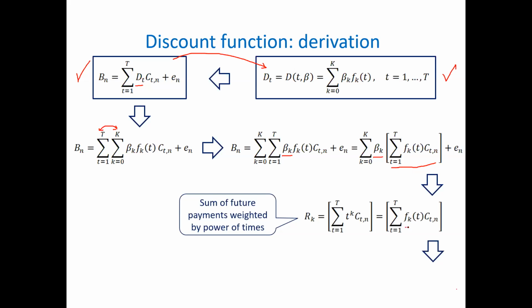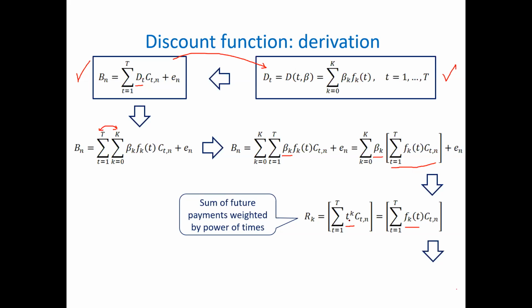So recall that f of k is a simple function of time to maturity, and according to our specification, the specification by the polynomial, f of k is a power function. So this is our f of k, simply time to maturity raised to a certain power. So this term, I would not say that it has any particular economic meaning, in a sense that we don't need to interpret it somehow economically.